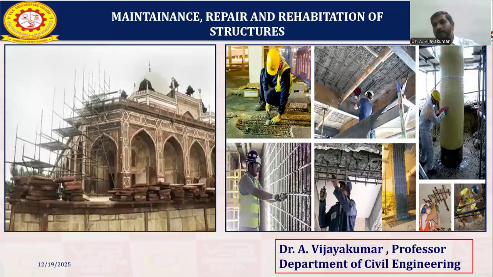Across all five modules, we are going to discuss in detail the various types and classification of maintenance, how deterioration happens in concrete structures, the various repair techniques used for concrete, the rehabilitation of structures, and how to strengthen existing structures. We are going to talk about all of these things in this subject. Today we are going to talk about module one.